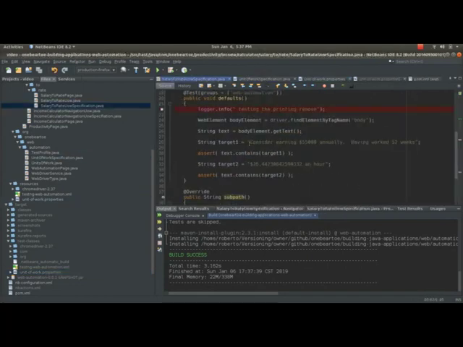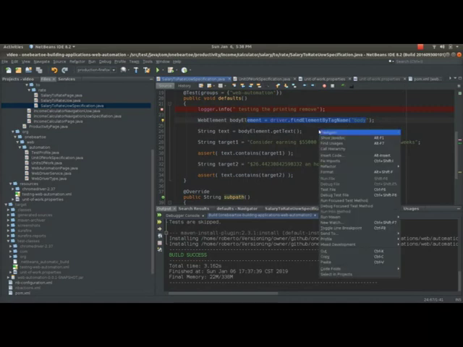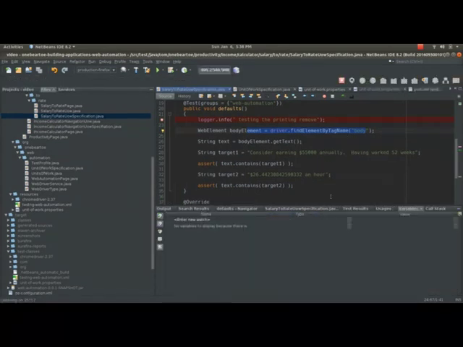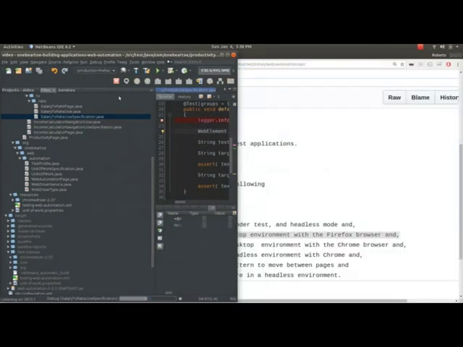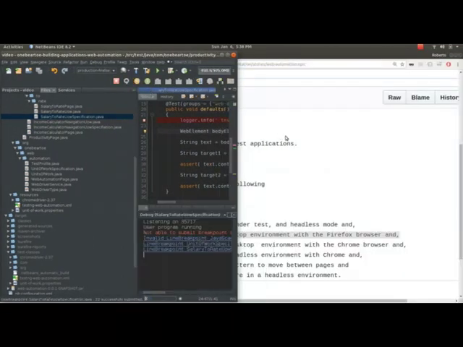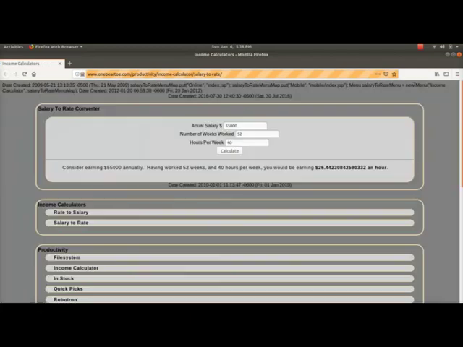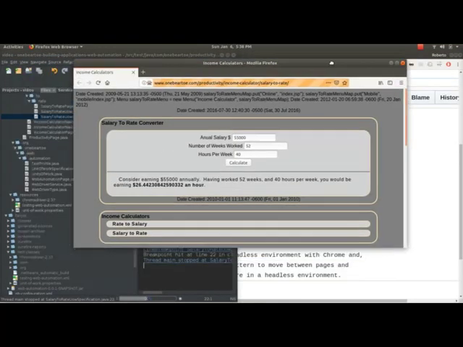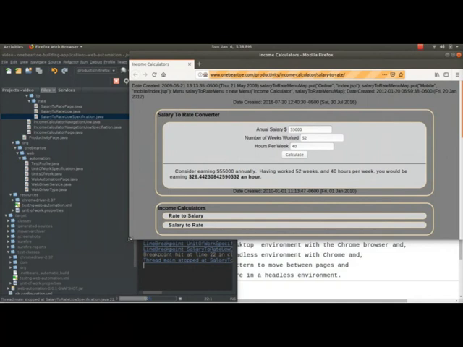file and at the same time demonstrate that we're doing content verification, namely looking for this string in that string in the body element of the page that gets brought up by WebDriver. So I'll say debug test file and rearrange the windows so that we can see more of what's going on. Okay, so there's our Firefox window. You can tell because it says it in the title of the screen.